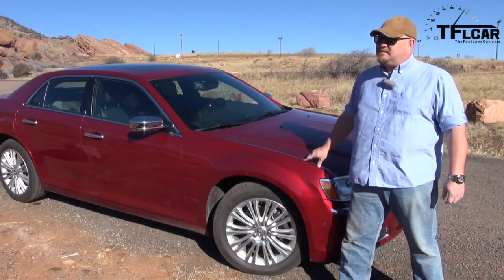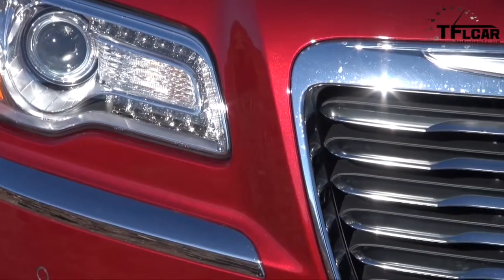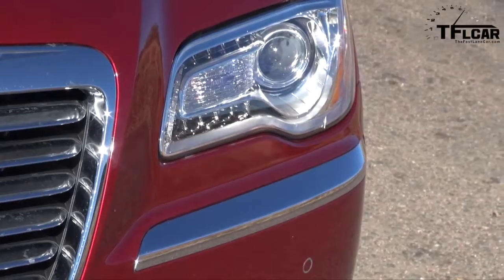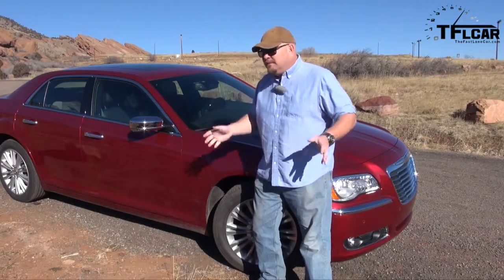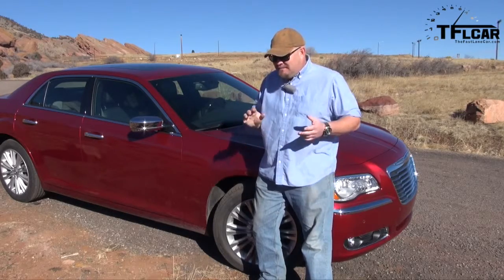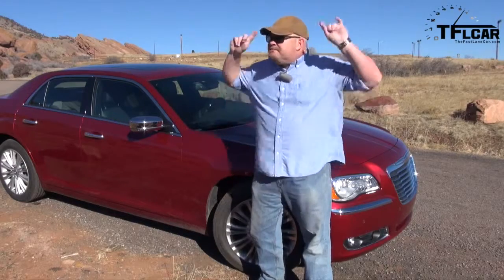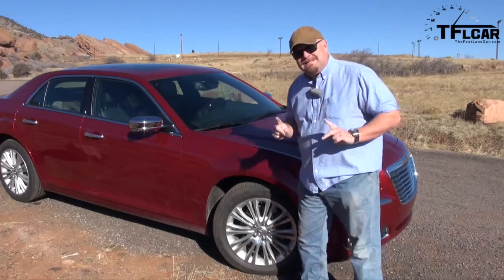Chrysler, in their wisdom, thought to themselves, how can we possibly add more chrome to a vehicle? And they found a way. Between finding little spots in the bumper where they could slap it in there, adding even more to the front end, and then, of course, other splashes of chrome here and there. I'm not a big chrome fan. I always find that older vehicles, say in the 60s and even the early 70s, look much nicer with lots of chrome. But it works in this case because this is a vehicle built for people who like to have a little bit of bling.